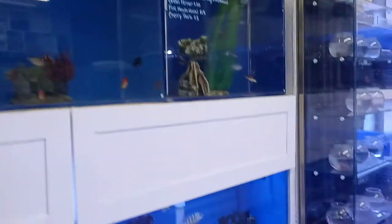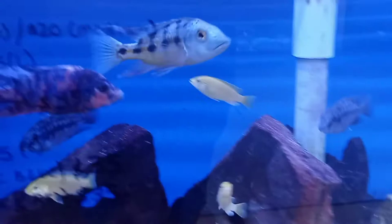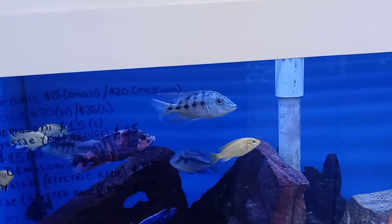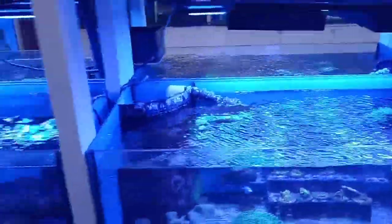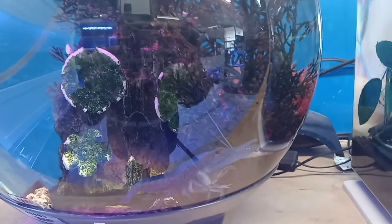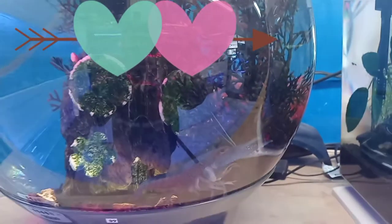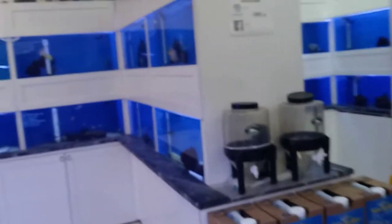Mostly suck on the freshwater section they got, or brackish. I was about to get this guy, he's real nice, but I got a pretty big Mastratus already growing out. But he's real nice, like the color on him. But I'm actually picking up this guy. Electric blue crayfish. Check out some of the fish.